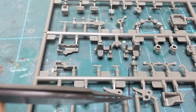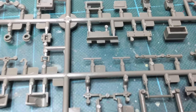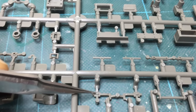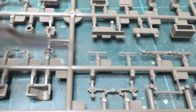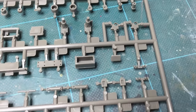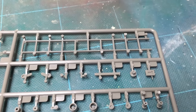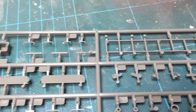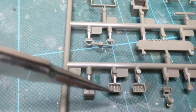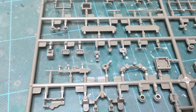These pieces here are the towing hooks. As we were saying about Hobby Boss getting things half and half — like these releases for the step-downs on the side of the vehicle, they're really, really nice. And we get a ladder — a lot of the engineering vehicles the Israelis use will have a ladder on. Some grab handles. And these are for the smoke pots.